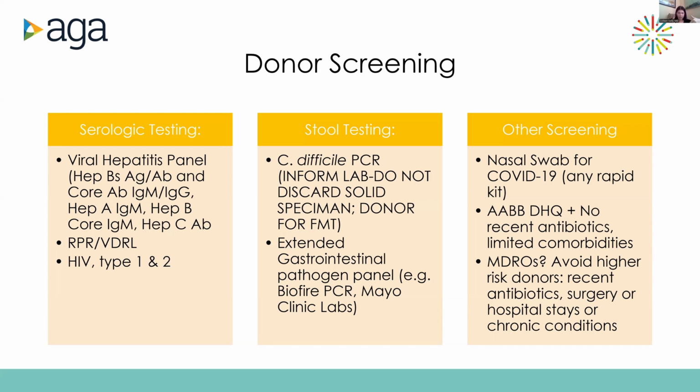We have a narrow spectrum, it's about 5 bugs. We have another that's 10 or 15, but you'll get a lot of bacterial and viral pathogens that way. The C. diff, it's something we've always done. We've recommended testing donors for C. diff. We know there's some colonization. Does it really matter if you have someone who has a toxigenic strain of C. diff and they're having formed stool? It's just one of those things we've done.